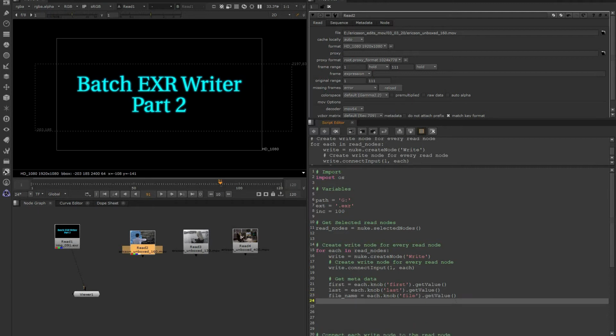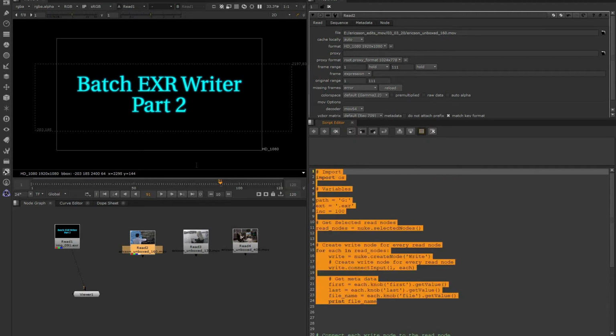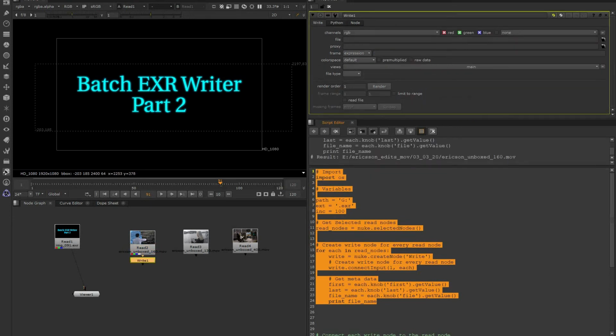If I, for example, print file name, you will see here that it prints a whole string. But we would like to have only part of it.